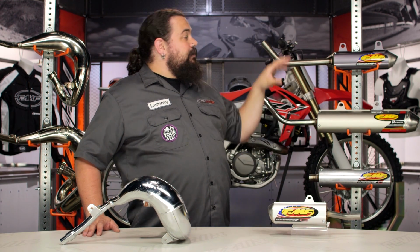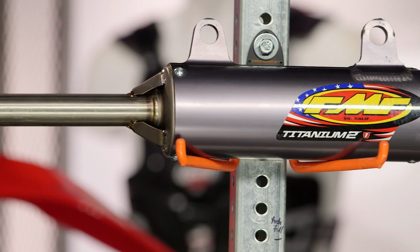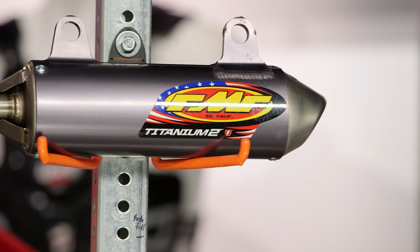FMF is using it up here. It's going to keep the weight down on your machine, and it's also going to be part of a full system should you elect later on to add an expansion chamber into the mix. This silencer is going to help you make some power.